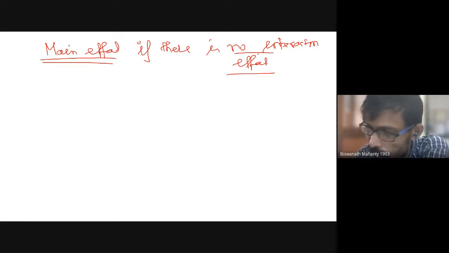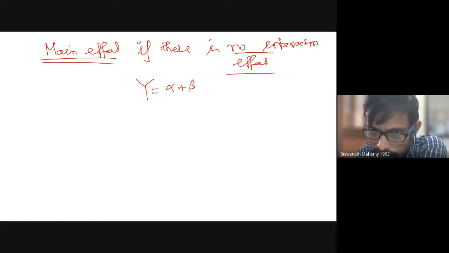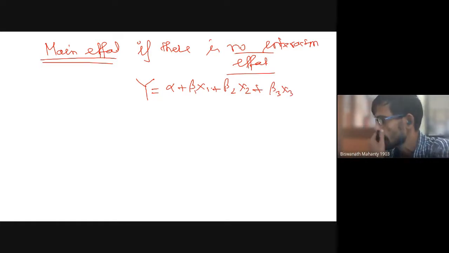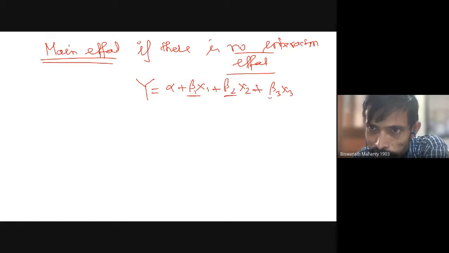What I mean to say is, in case of Plackett-Berman design, any response normally has some constant. For example, alpha is the constant, plus beta 1 into x1 plus beta 2 into x2 plus beta 3 into x3, this kind of model. I think you remember that, right? In our last example, when I showed you a Plackett-Berman design, there was always one equation coming, and that equation is really useful. It tells you the impact, like beta 1, beta 2 and beta 3 are the coefficients, the coefficients of the main effects.